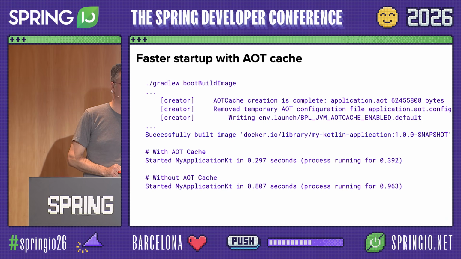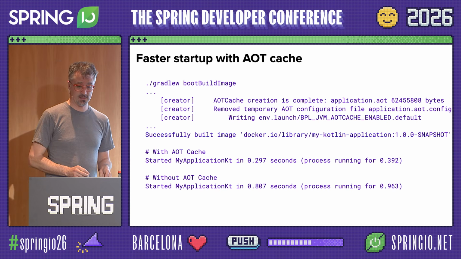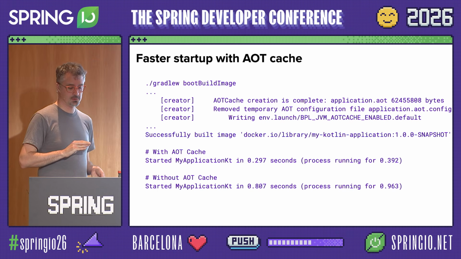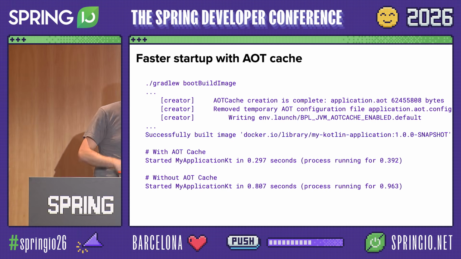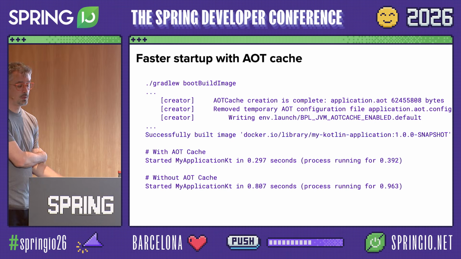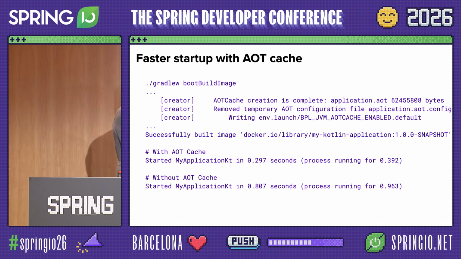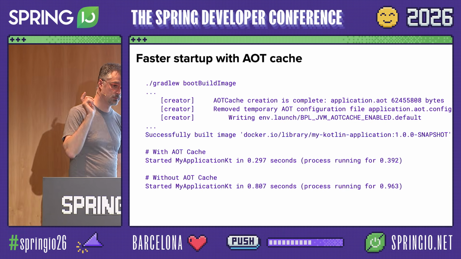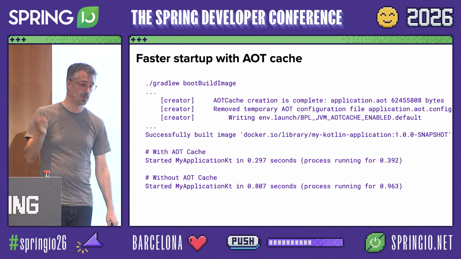There is also the faster warm-up that is supported as of Java 25. That means that it's not possible with this buildpack integration like that, but you can potentially reduce or remove the warm-up time. You know, you need a few dozen seconds or a few minutes to get peak performance with your JVM. With AOT Cache, if you are creating an AOT Cache from an application running in production, for example, that is serving some workloads, you will be able to say at some point, there is an API that is available as of Java 26 that will be backported to Java 25, which says basically create a cache.